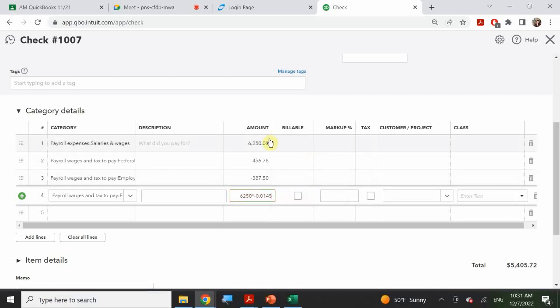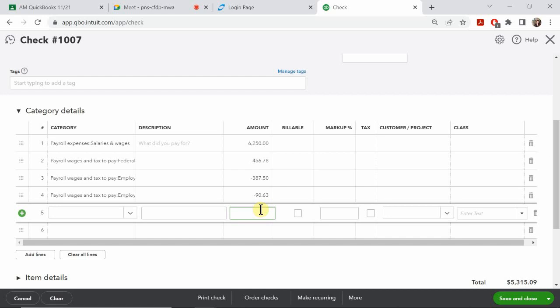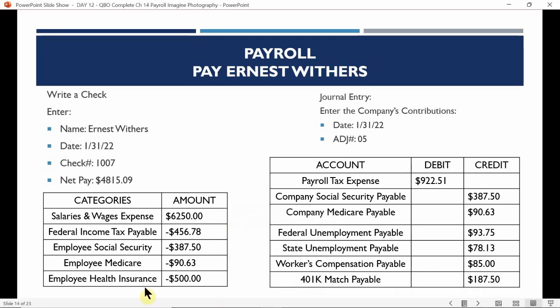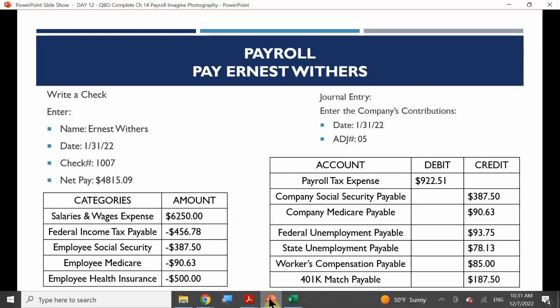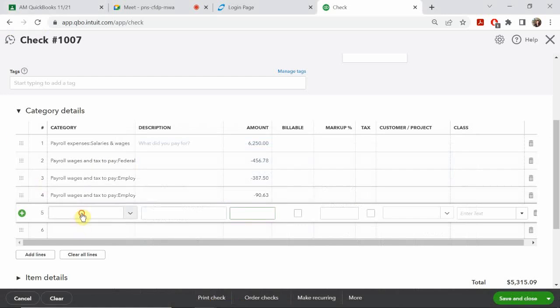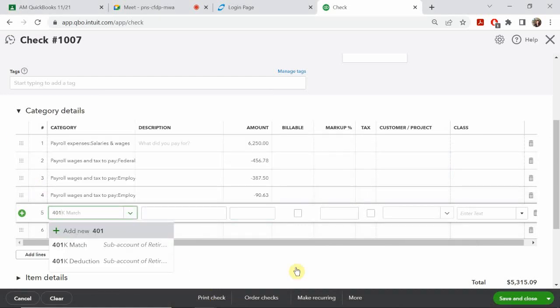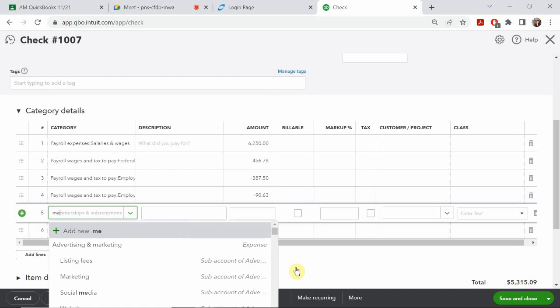Then we have his Medicare for that 1.45%, which will give you $90.63. Okay. And then health insurance for $500. And that's all. He doesn't put into his own pension because he owns the business, so therefore the business should be covering it for him. Right? He doesn't have to put his own money in there because the business is his. So in this case, Medicare, or rather health insurance.